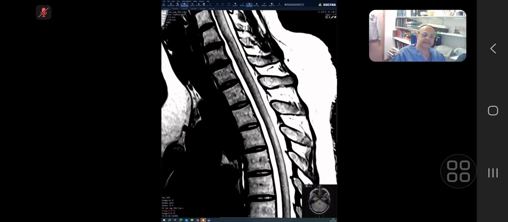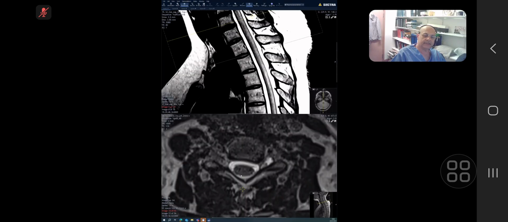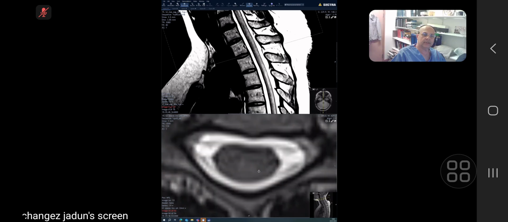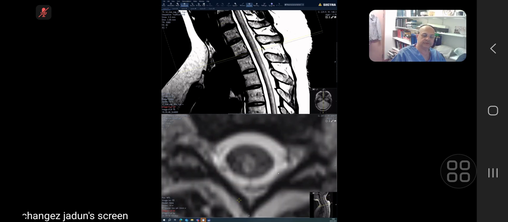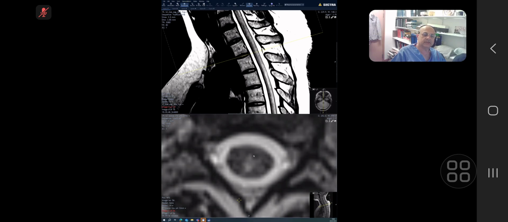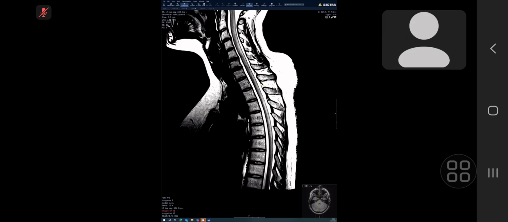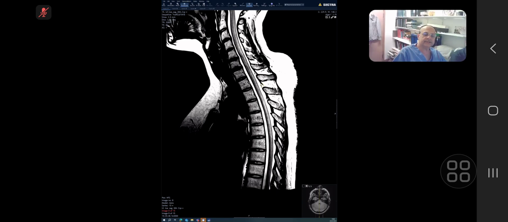You can see here it's in the posterior half of the cord, and on the axial, as I scroll down, you can see the signal change is in the posterior columns, the dorsal columns, and this is a very long segment involvement, right from the cervical down into the dorsal. So much of long segment is not usually that of transverse myelitis or ischemia, especially the dorsal side. The dorsal column involvement is that of a B12 deficiency, subacute combined degeneration of the cord, and this is a classical picture. It's a diagnostic picture.